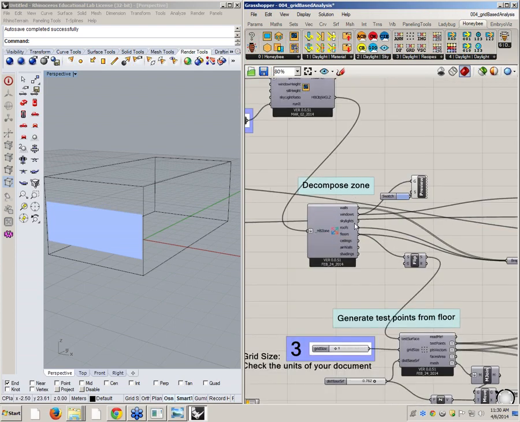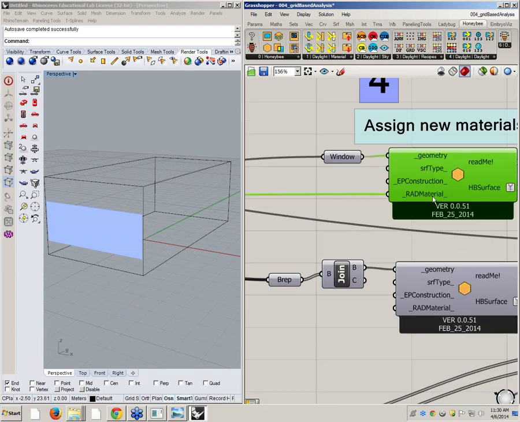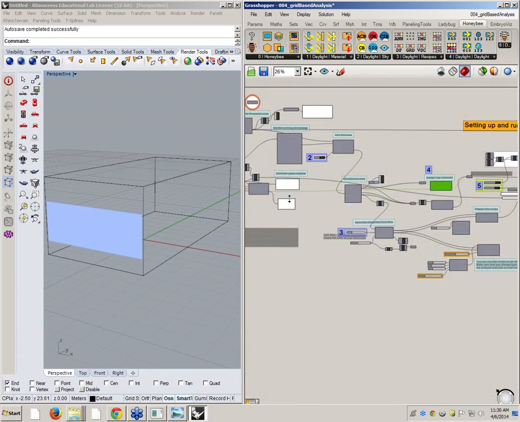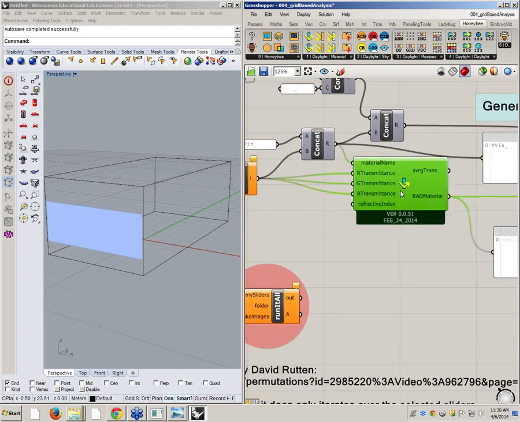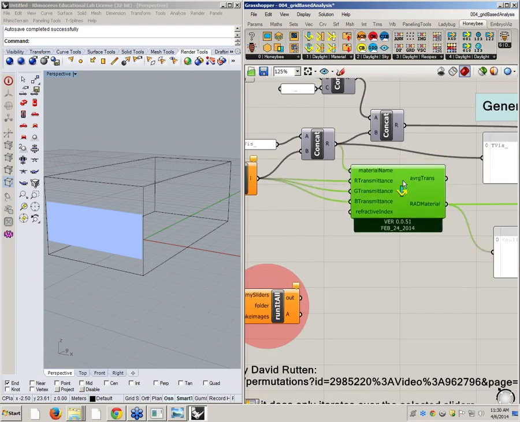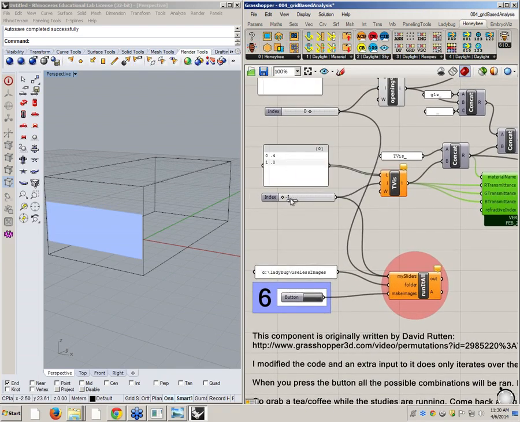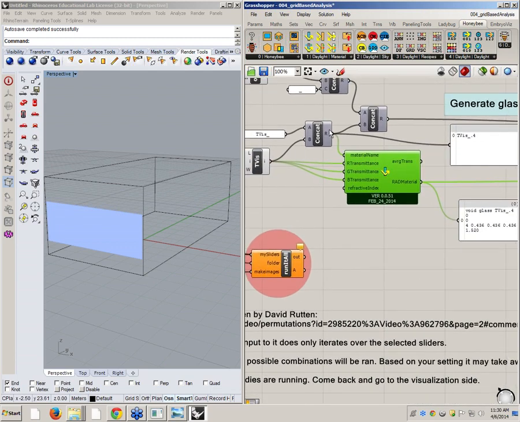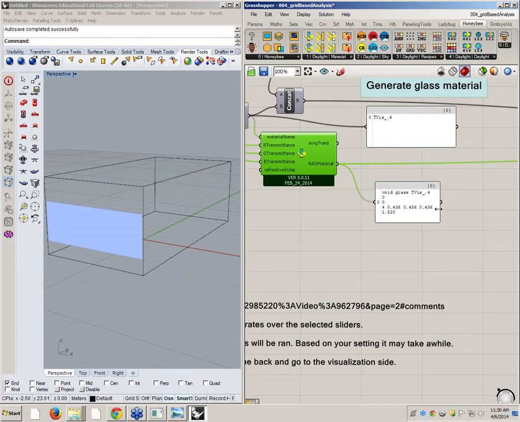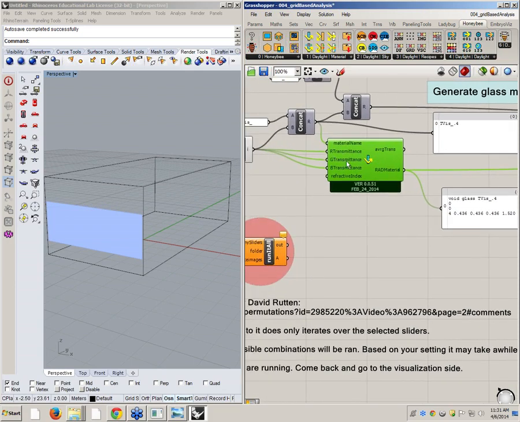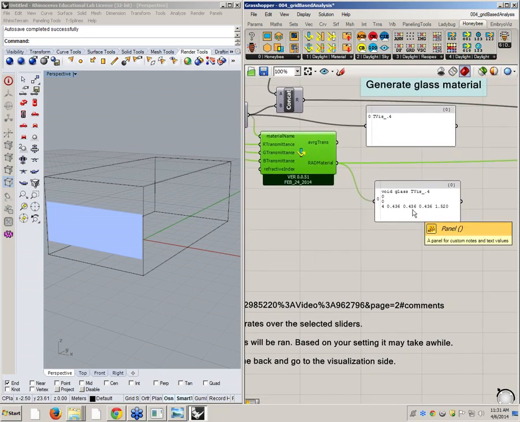So now, not only do I want to parametrically change the geometry, I want to parametrically change the material. And where the material comes from, if you check the rad material, it comes from this component. And this component is a glass material maker. And what it needs is, again, I have a list of values for transmittance. So I just put this thing to 0. It will generate a material with TV's 40%. And you see this number is a little bit different. It's because this one is transmittance, the input number, the output number is transmissivity. We won't get there. If you want to read it, there is a reference, or search for it. You will see what the differences are.